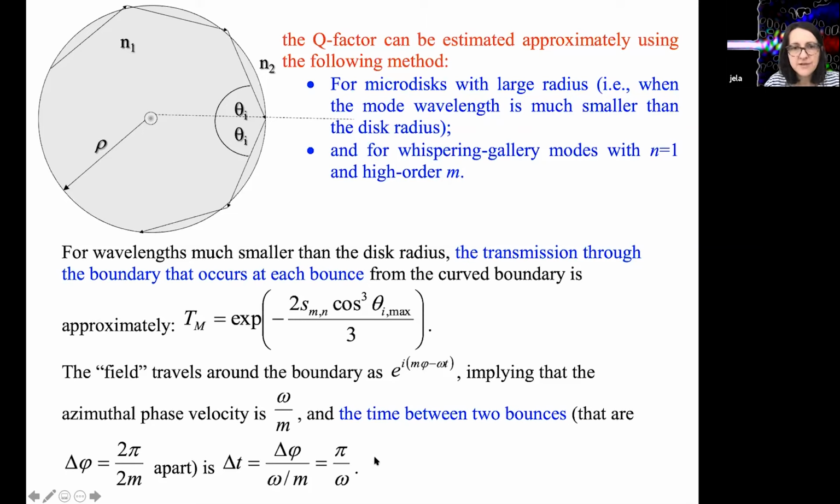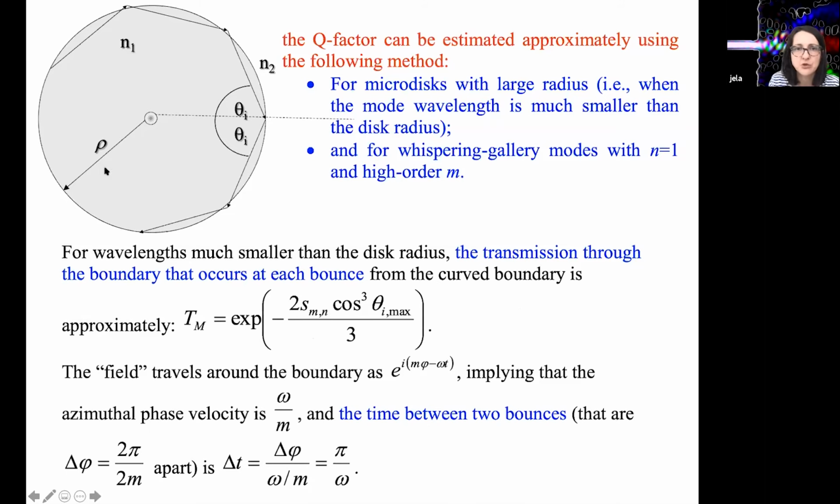So how can this allow us to find the upper limit on the Q factor? So you have a mode, TEMN, which is making 2M bounces from the boundary. And keep in mind that this expression works better for, again, high order M, and works well for when N is equal to 1, right? And those are mostly the modes in which we would have our system operate. When you go to very low numbers M, or very large numbers N, it's also not going to work very well, right?